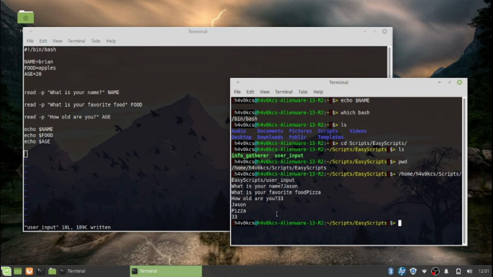So you can use this in a bunch of different ways, and it's just important to experiment and get comfortable with how variables work. I use these quite frequently in a lot of programs that require flow control. And what that is, say you have an if condition. If your name is not Brian, denied, or if your favorite food isn't apples, denied, and so forth. There's really no limit to what you can do with shell scripting.